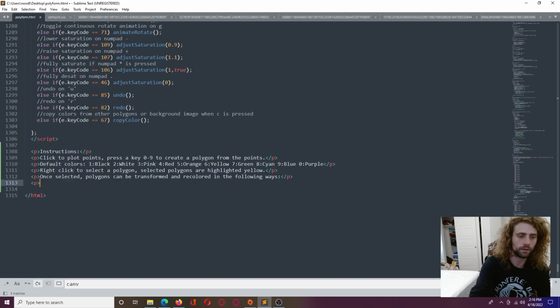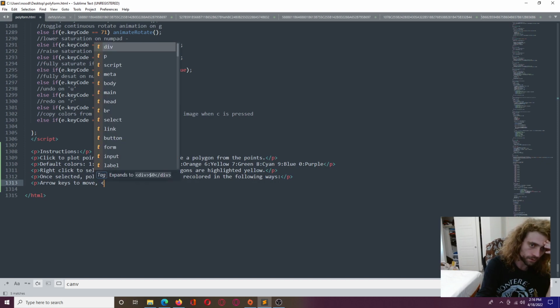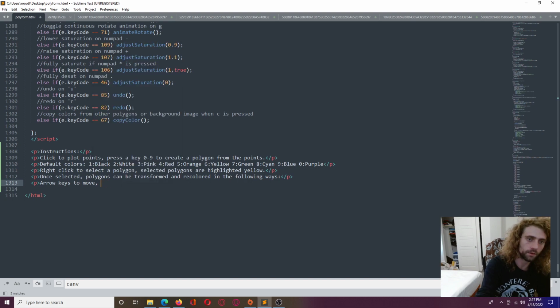What we're gonna say is arrow keys to move selected. Arrow keys to, I'll just say arrow keys to move. Less than, greater than, I can't.